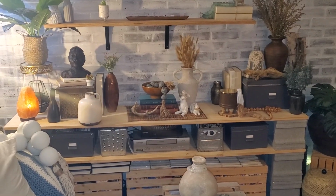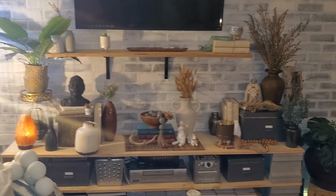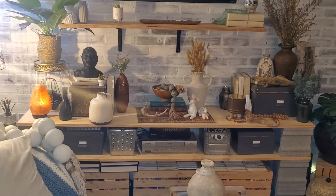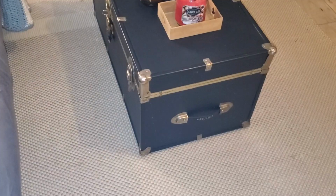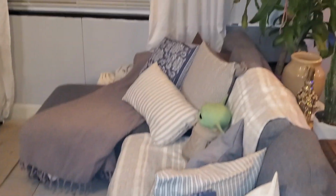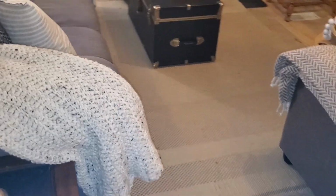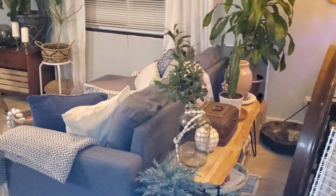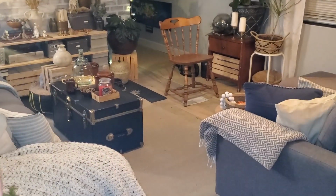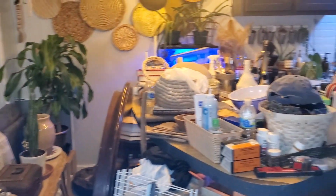I look at pictures all the time on Pinterest, but this still is not what I want. So I'll have to play around with it, and hopefully once I get it right, I can show you guys. The cool trunk. This was the main reason I really moved everything around. I really wanted to move the couch this way, and you can see I have plenty of room to walk into the living room. But I do think it's really nice that the couch is like this, because it kind of frames this whole area like this is a living room, and you still have the open feel.